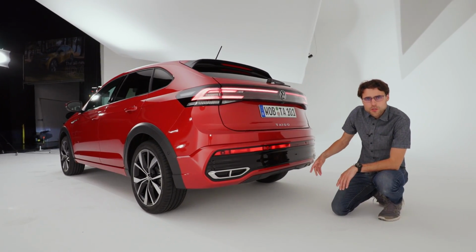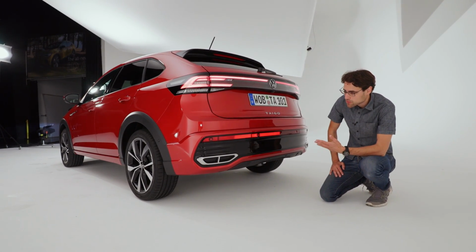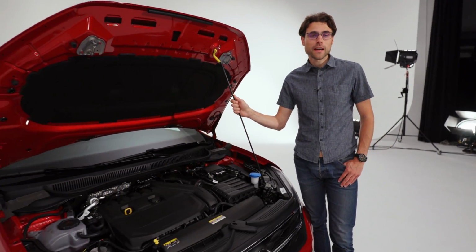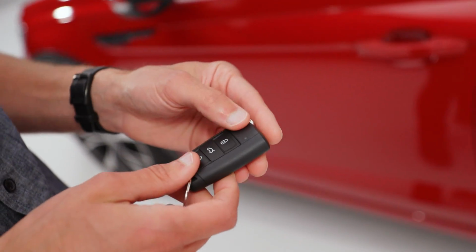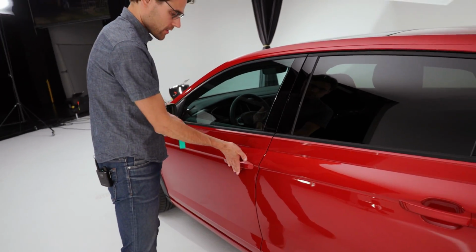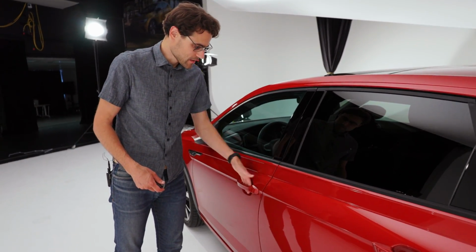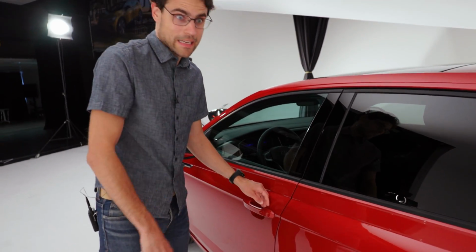Towing up to 1.2 tons. There's no towing hook available at the moment, but it's a good option, so you can also use it for that. Engines, turbo petrol engines only: 1 liter with 95 or 110 horsepower, a 3-cylinder, or the 1.5 liter 4-cylinder with 150 horsepower. This is the car key, standard, rather old school, but actually quite useful. And also keyless entry, with holding the hand on the outside to close it. And we also have in the high trim the automatically folding mirrors, hold on the inside, and then the door closing sound. Very solid, I like that.